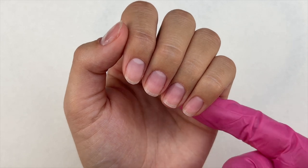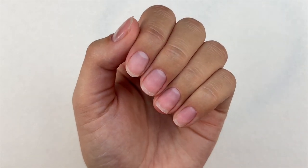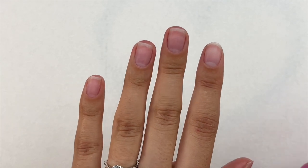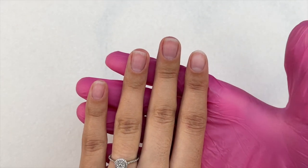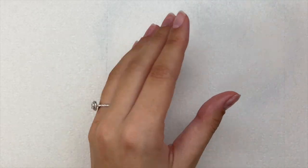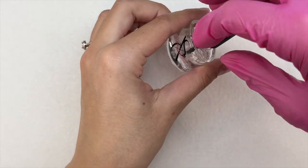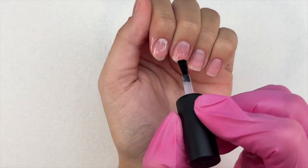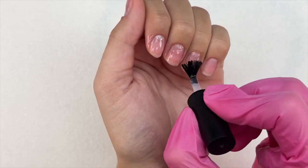So here are my natural nails, and I honestly think I have pretty healthy natural nails. I mean, of course, I do my nails so frequently, so they're not the healthiest natural nails, but with this method, because I don't have to soak off all the time or file to damage my natural nails, using this method has really saved my natural nails. So let's jump right in here.